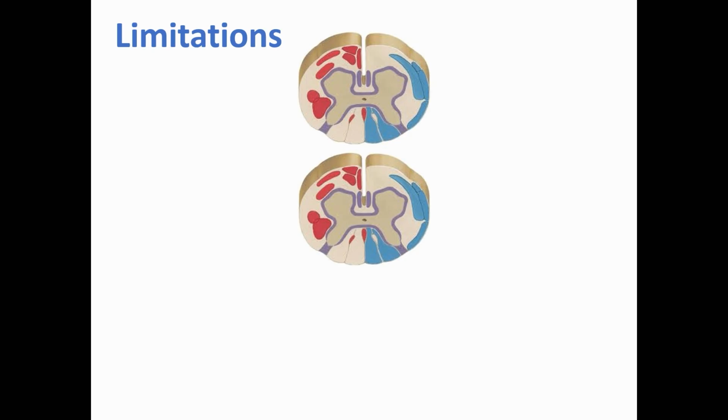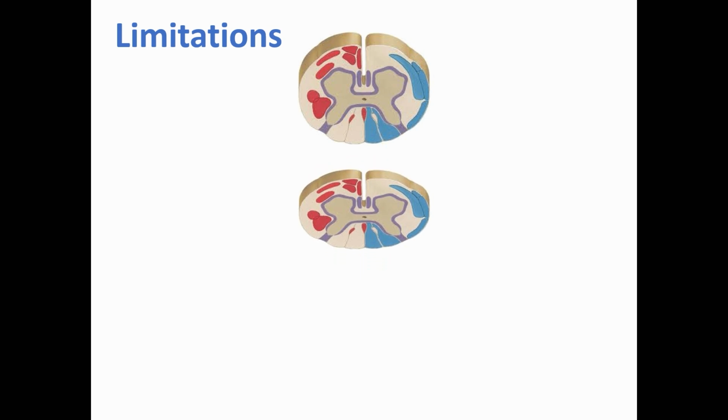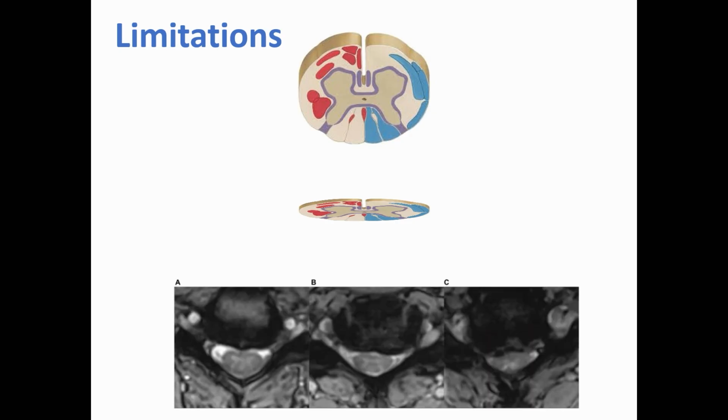Now, every time there's something really exciting, you're always wondering about limitations. This has been studied with respect to tumors and other things. One of the major limitations is that with stenosis, it becomes very difficult to figure out where those tracts really are. Here's an example. You can tell where the tracts and the dorsal horn are on the non-stenosed image, but in a patient with myelopathy and stenosis, you're just guessing. And with guessing, you may also have errors. Again, this is one of the concerns.